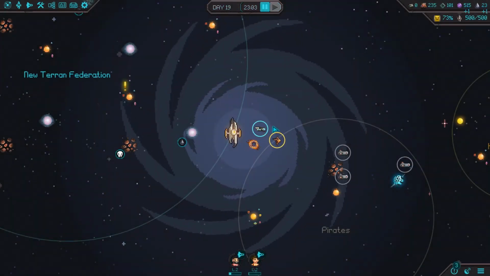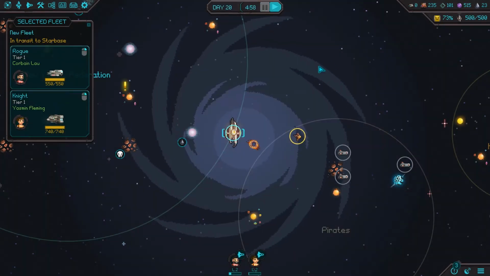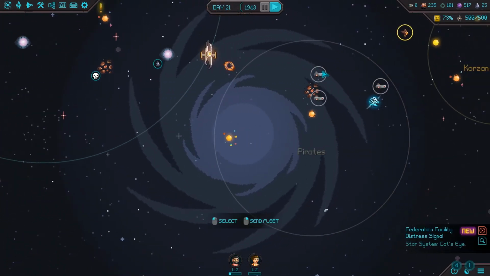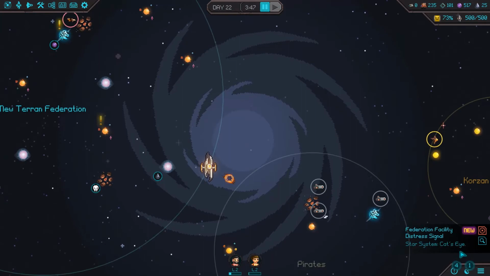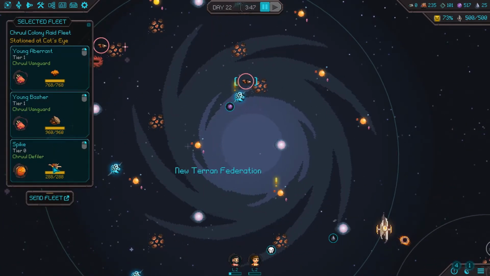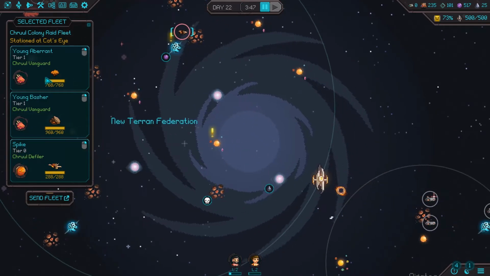I assume they are some kind of reptilian or lizard-like race. Either way, interesting. They told us to literally not trust anyone else. More distress signals are coming out. Oh! Cat's Eye is actually under attack. Okay, the spike is tier 0. It's very weak. We should be able to attack that with no problem.